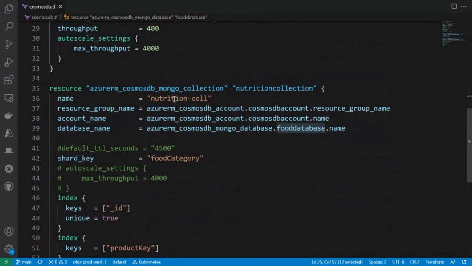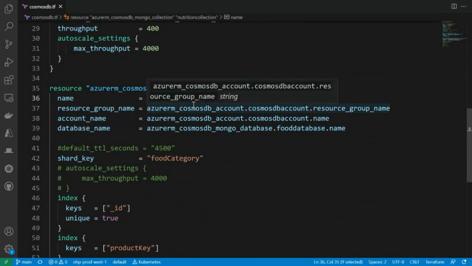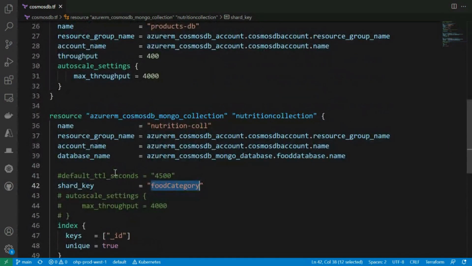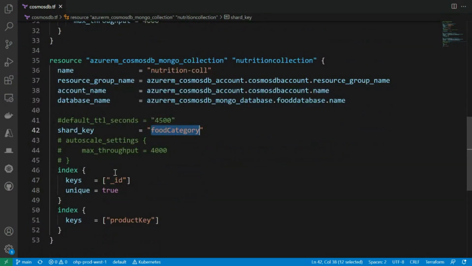And we also have a nutrition collection, which is going to contain all the documents, or all the BSON documents, as we call them in MongoDB. And while creating the collection, there are options to specify which sharding key or partition key has to be used. And similar settings, what we see in the DB, can also be applied at the collection level, where we can auto scale from the minimum to the maximum RUs that we have defined. So that is also done.